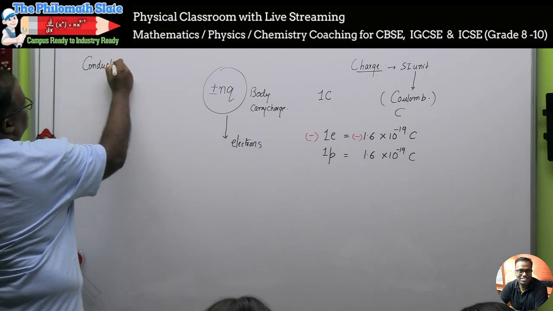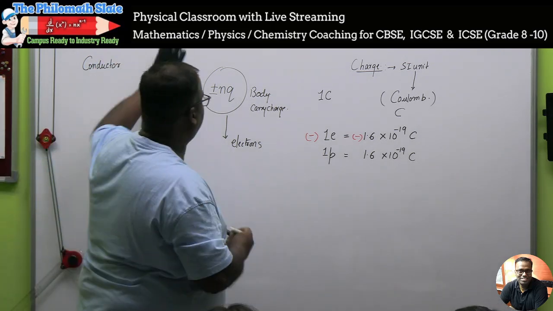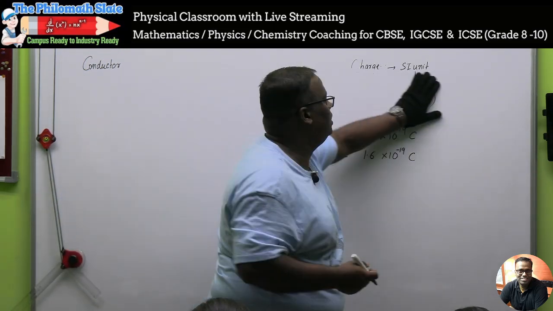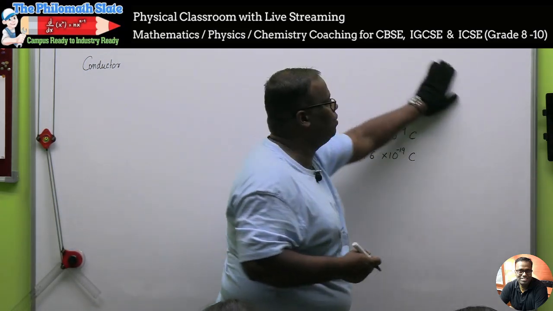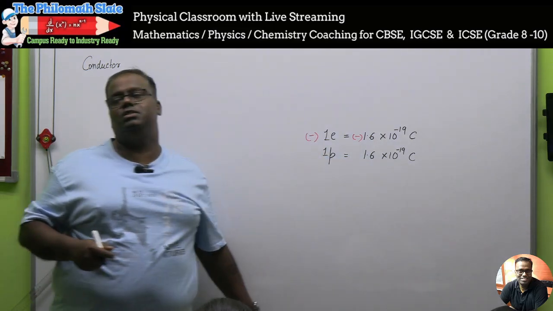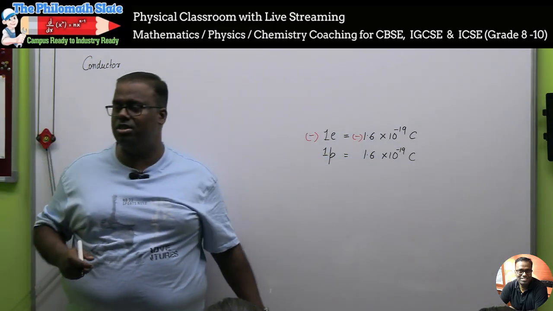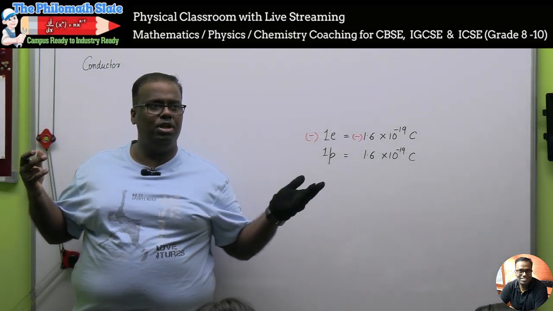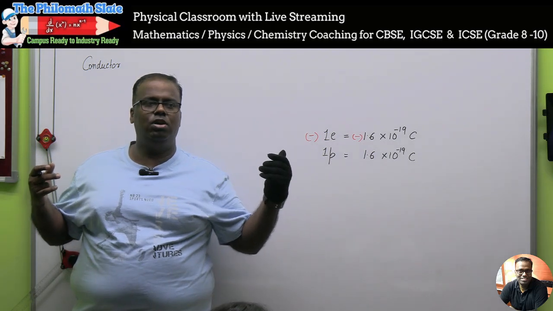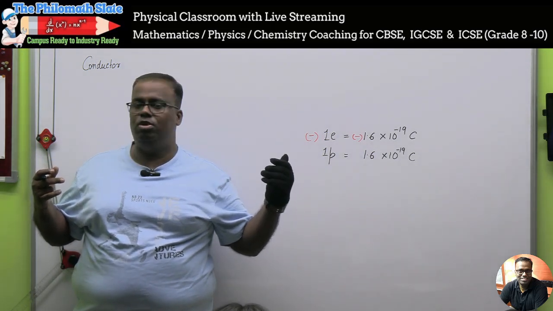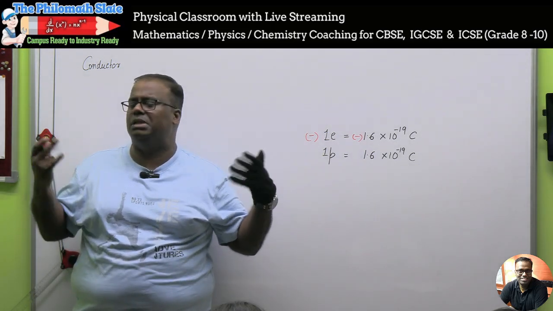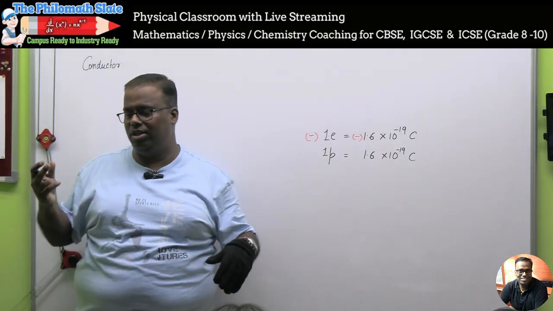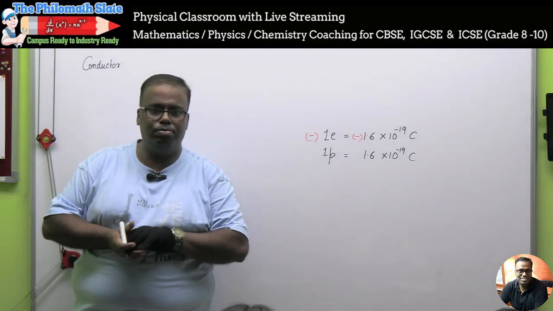Now tell me, do you understand what is a conductor? A substance that conducts electricity. It conducts electricity because a conductor is always said to be solid, and a solid has delocalized electrons, which is a sea of electrons, and among solids, metals have the highest number of delocalized electrons. Since we are talking about current electricity, we will be concentrating only on metals, because the wiring in our house we have not done through plastic or anything, we have done it only through copper, or in a laptop we have done it through silver.